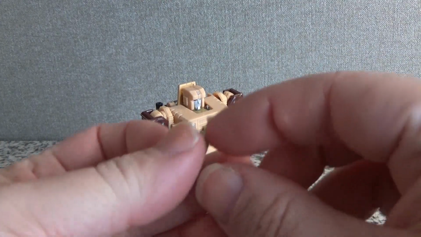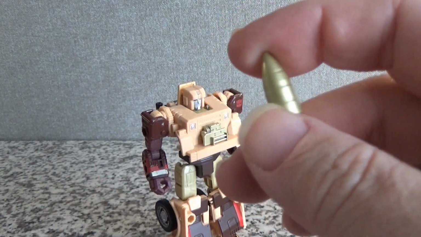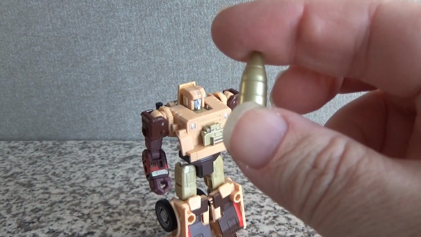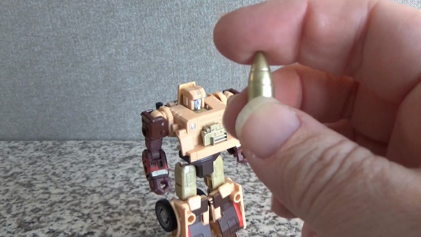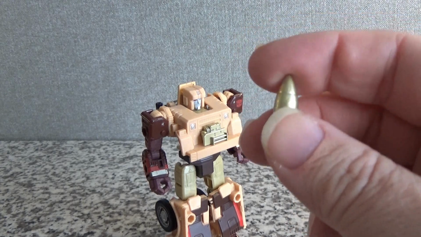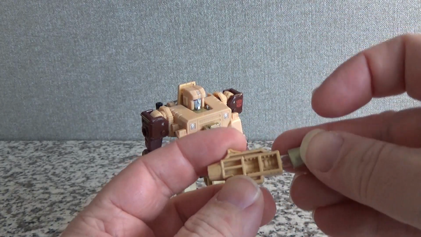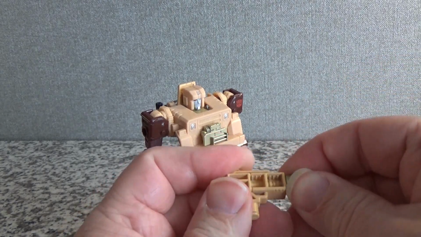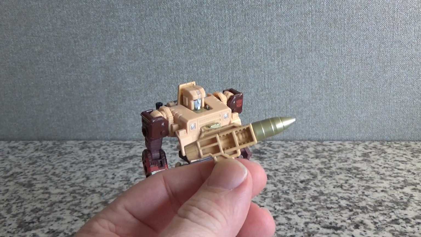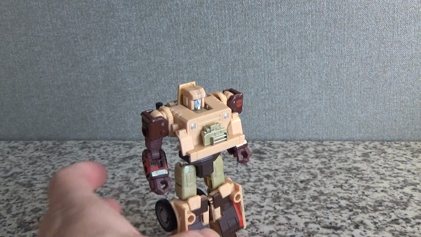But the missile bounces pretty good on this table here. As you can see, the missile here is very small. So if you have young children in your home, you may want to take this one away from them, or leave it pegged in permanently onto the launcher itself, so to avoid it getting swallowed.